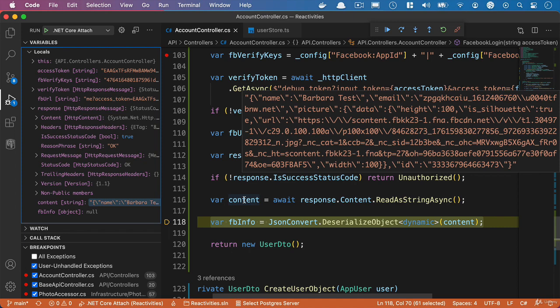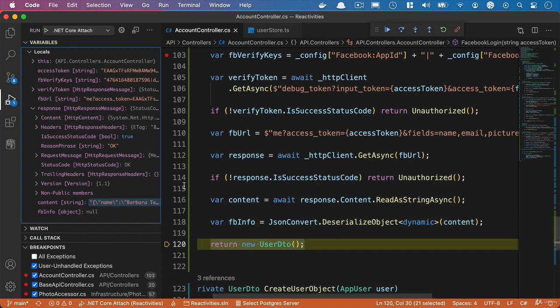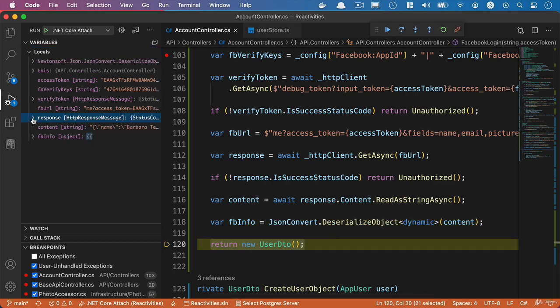Now the reason we're using a dynamic object is so that we can take those properties without actually strongly typing them, but because it's a dynamic object, then at runtime it's going to work out that there's a name property that's set to Barbara Test, there's an email property set to something else, etc. And if we step over Facebook info, then we'll take a look at what we're actually going to have to work with.